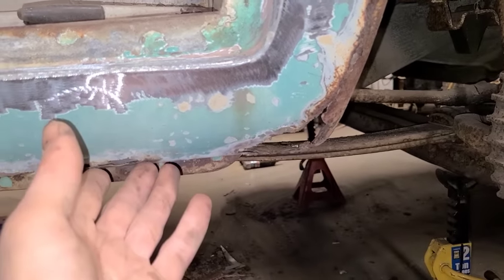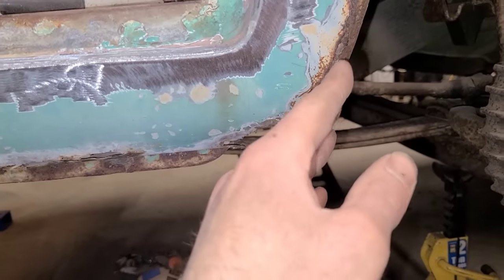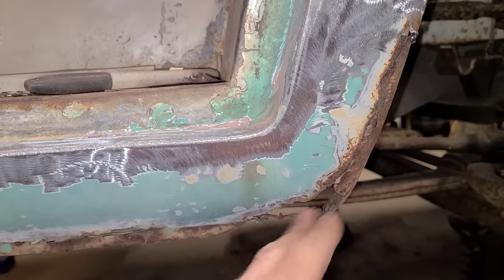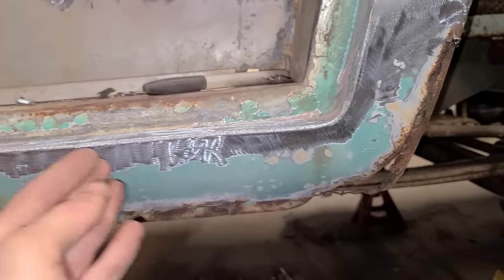And, you know, the odds of all this being the same, even on a factory stamping, was probably pretty slim on these vans. These were all just slapped together at the factory anyways, so there was no real concern with how the bottom of a rocker panel or whatever looked.